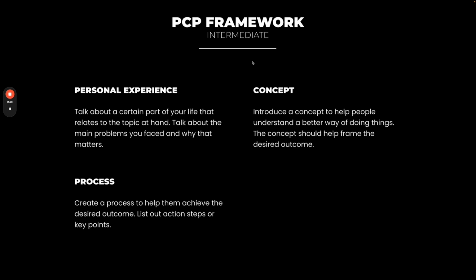Now the PCP framework, I came up with this based on Cortex elements. This is a newsletter framework, not a drug. And this is intermediate, I would say, because it takes more creativity, it takes more connecting ideas. So what you start out with here is a personal experience to illustrate the problems that you're going to solve. So use a personal experience, like if I were to talk about the concept of the one-person business and the process of productizing yourself, then my personal experience would be around freelancing and how I was told to niche down. And I've talked about this many times. Just look up BDanco, the one-person business, and read that blog article / newsletter on that, and you'll see how I did that with my personal experience.